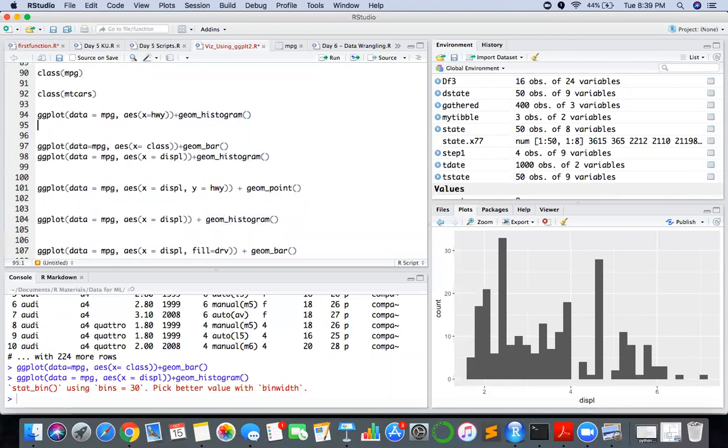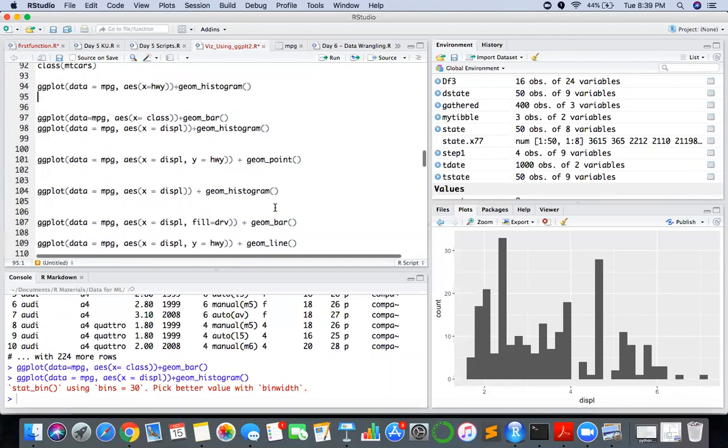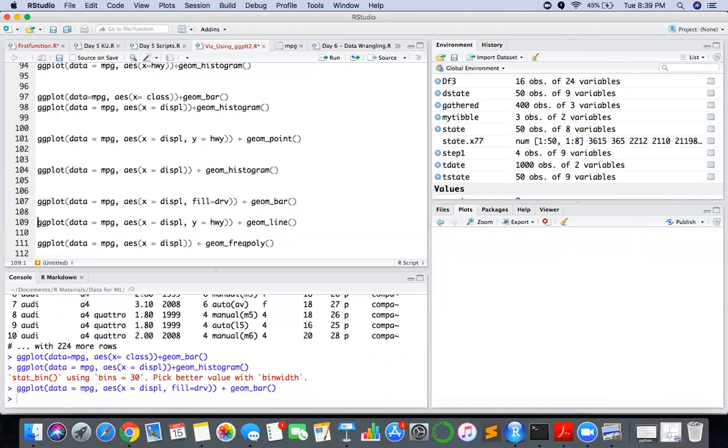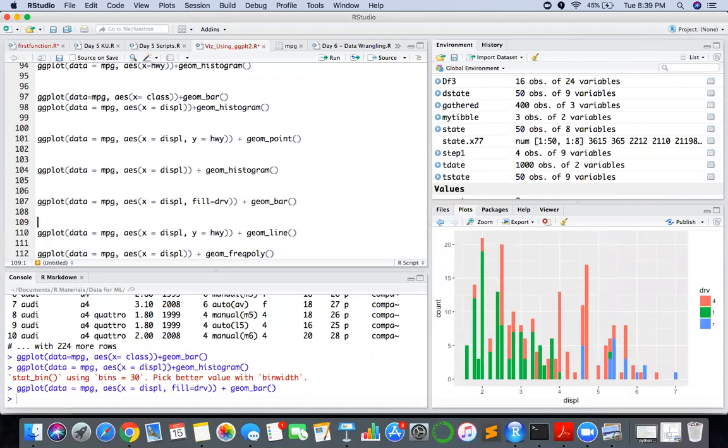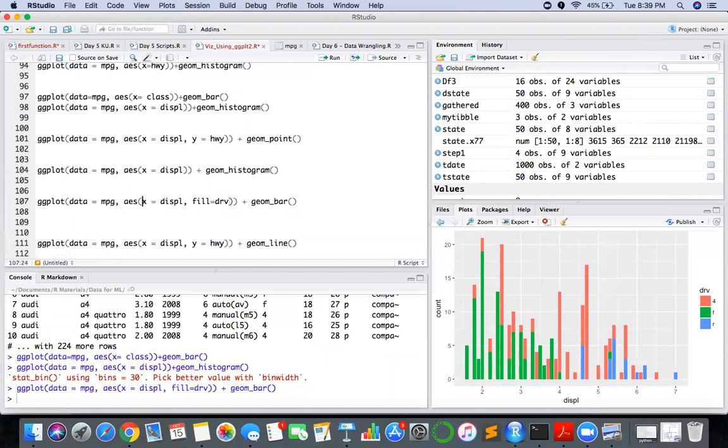Okay, fine. So what we have seen so far is point, histogram, and bar. Let's run this. We have one more layer added here. We had aesthetic x equal to displacement, and then we placed fill.